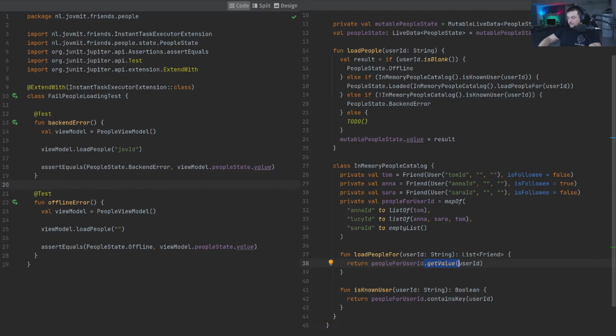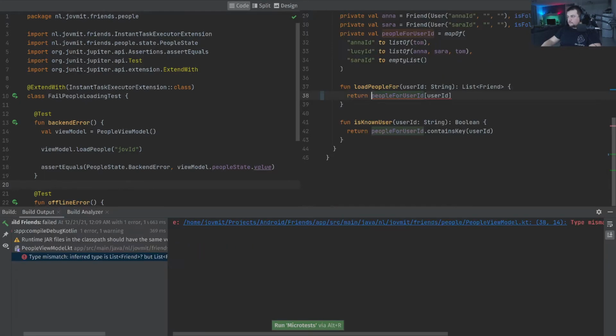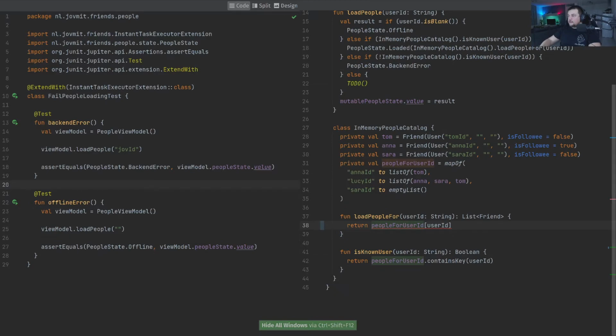Instead of get value, I can do for user ID, and that will not compile, I guess, because this wants to return list of friends, but this might have a null as a value. So let's see. Yeah, so that's exactly what I was expecting.